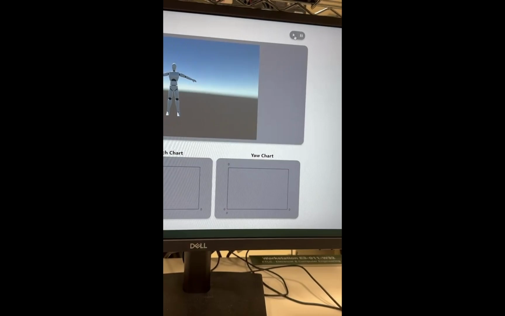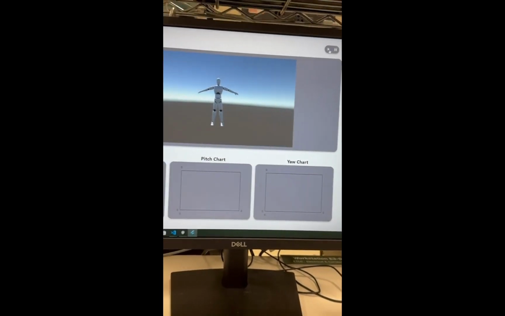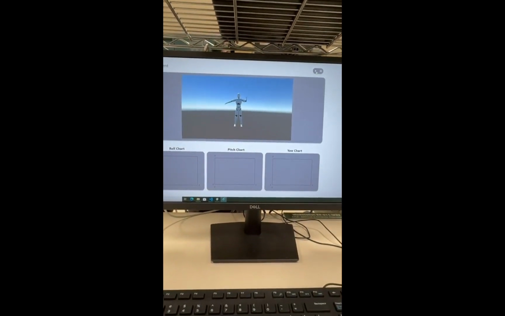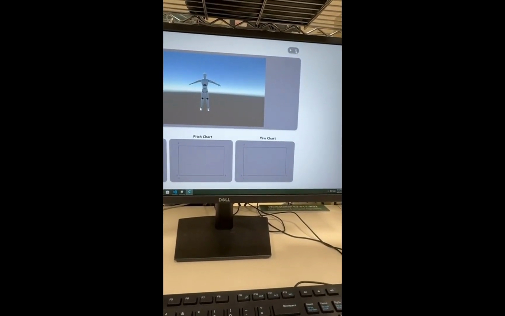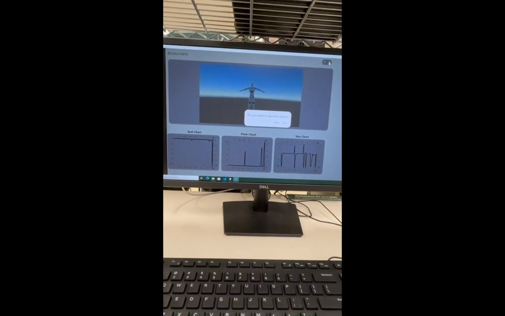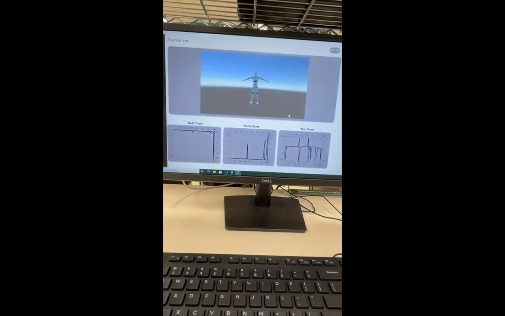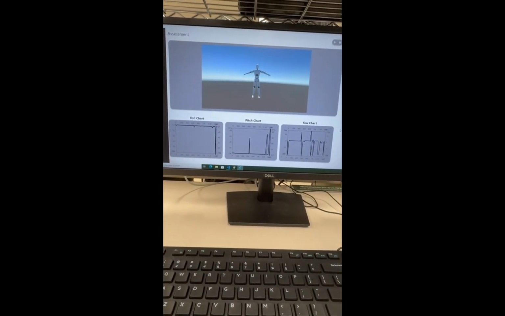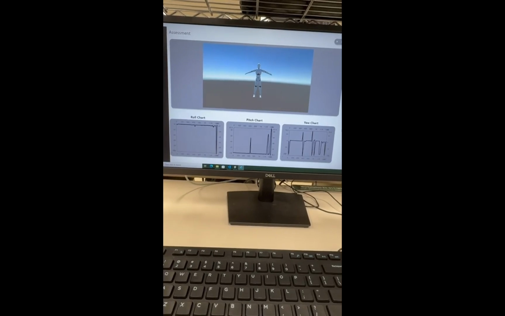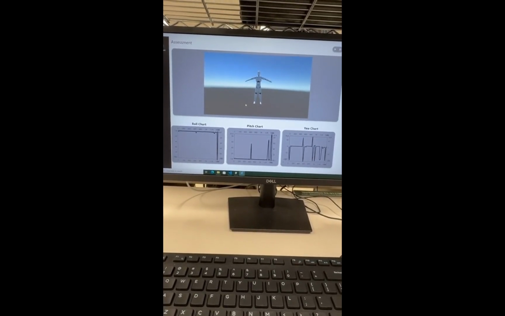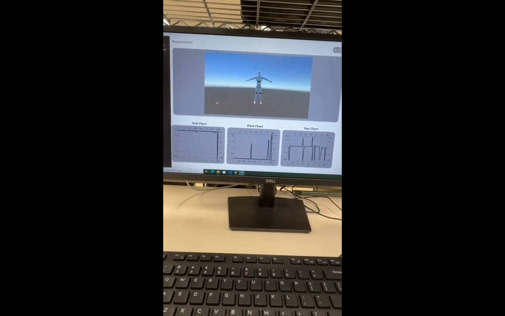If you click this, then you begin recording your session, and you can record for as long as you want. If you click on the pause button, then you're given the option to save the session and save the recording file. If you click on save, then you are given the roll, pitch and yaw graphs, which tell you the rotation done in the X, Y and Z axes by the subject. And you can view the recording and the CSV files in the folder that you selected in the first step.